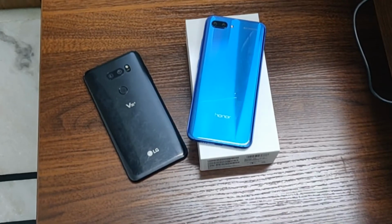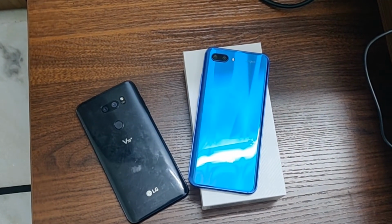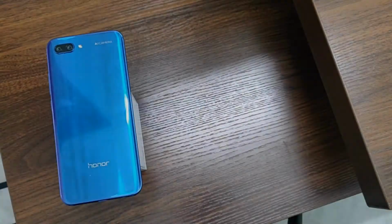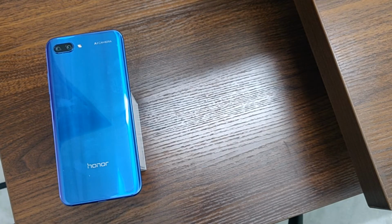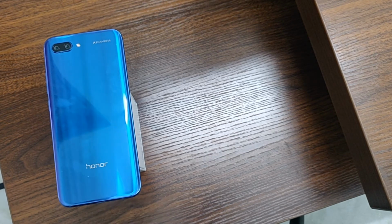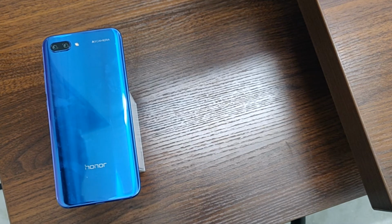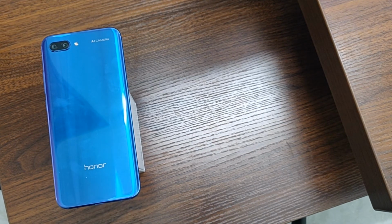The Honor 10 is packed in with a 3400 mAh battery. It also comes with fast charging capabilities, which can charge the phone up to 50% in just 20 minutes through its USB Type-C port. The smartphone can easily last throughout the day, and for those of you who are exceptionally intensive users, the device also comes with ultra power saving mode.